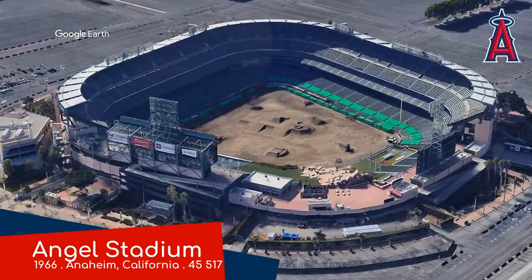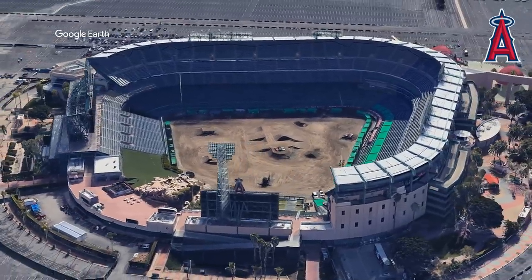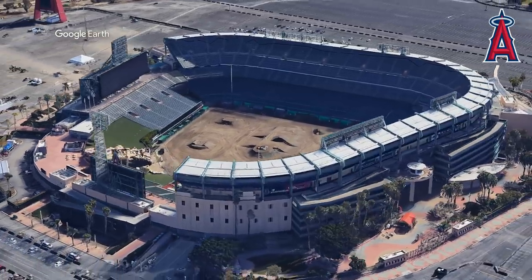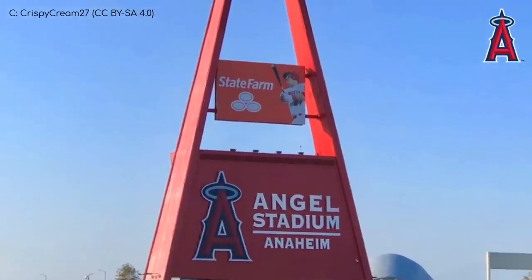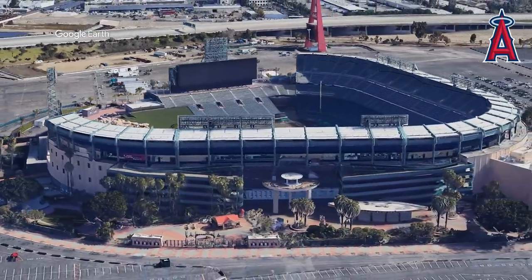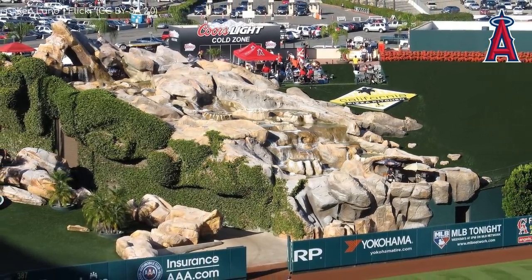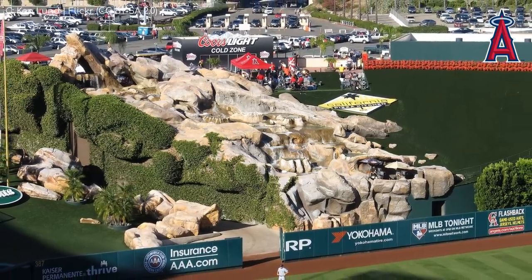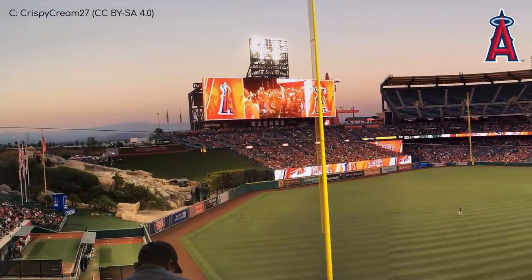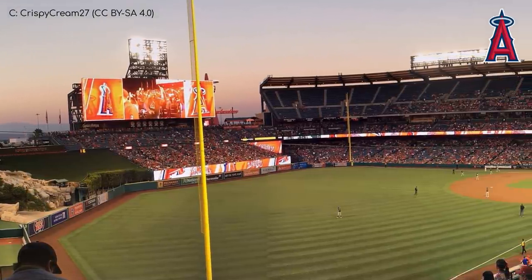Angels Stadium, Los Angeles Angels. It's one of the few stadiums to initially be built as a purpose-built baseball venue, then converted into a multi-purpose stadium, and then converted back into a ballpark successfully. The most famous feature is the big A sign, which is as old as the stadium itself, but it's no longer inside the stadium. The most famous feature within the stadium sits where there was a grandstand during the football days — and that is the rather spectacular man-made waterfall, or cascades. Other ballparks have water features, but none quite like this.